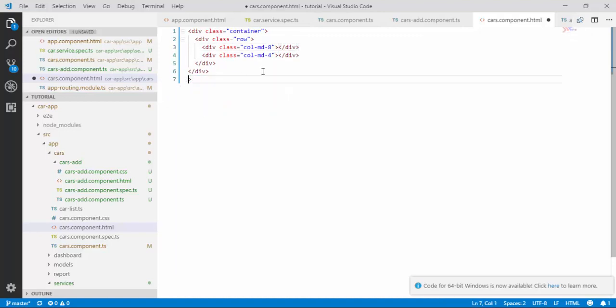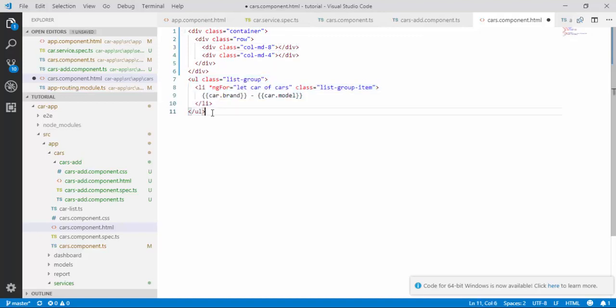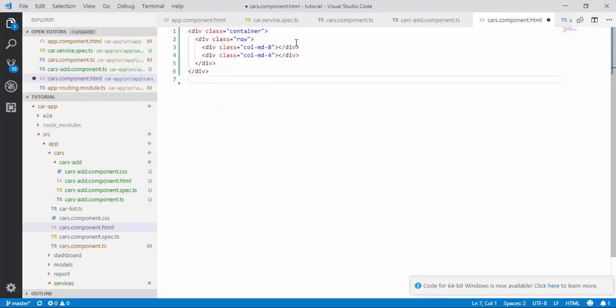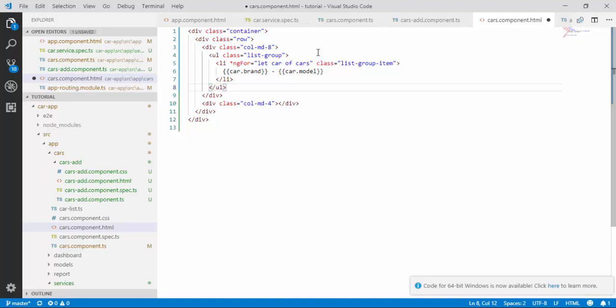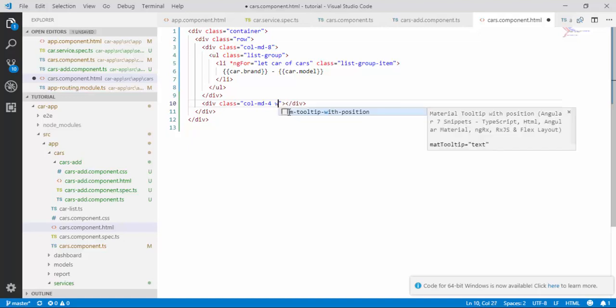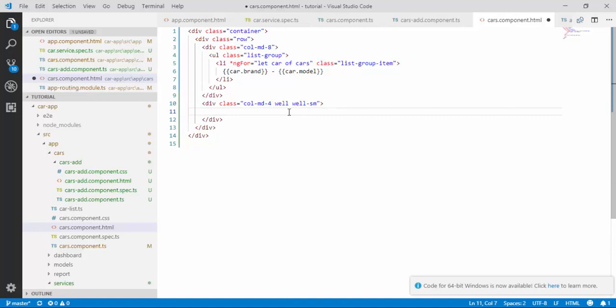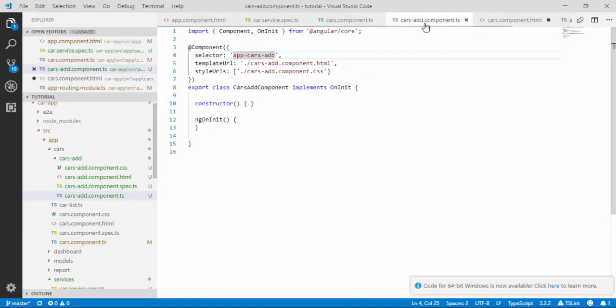So what we can do right now is copy this list. You can put it inside this col-md-8, which is going to take 2/3 of our page. And here we can actually add the form. Here we can use our cars add component.